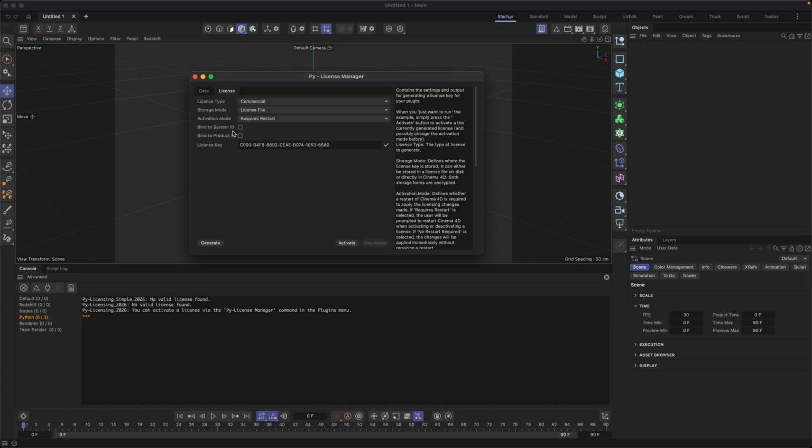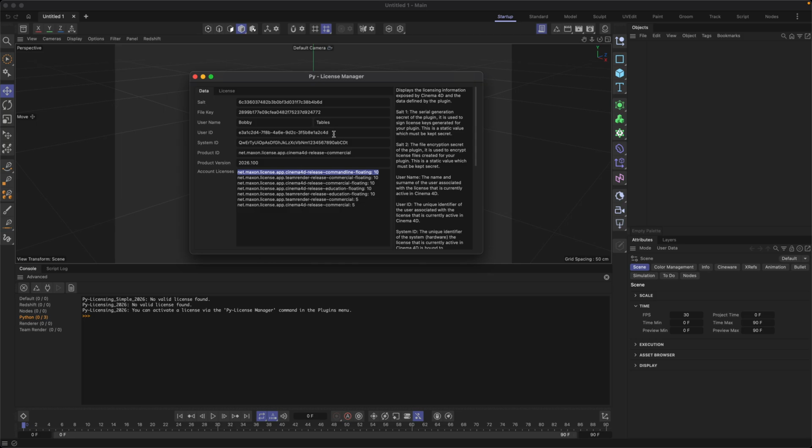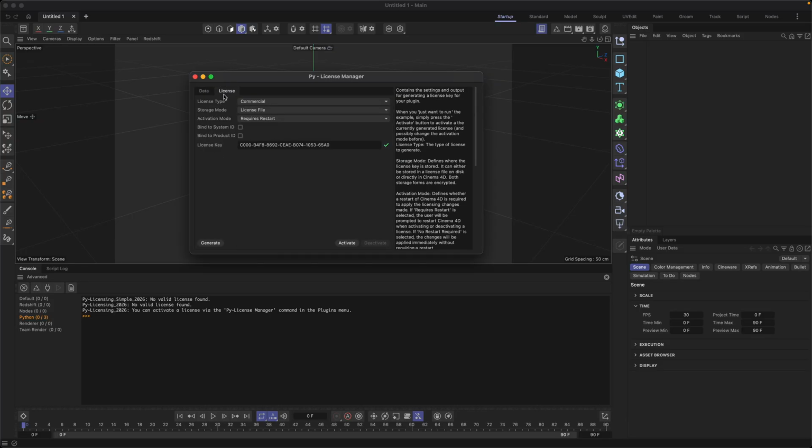And so currently I have another check system or product ID. So what this thing is effectively doing is, again, this is not the real data which is shown here, but under the hood it uses the real data. It takes my user ID and takes the salt, and then uses the encryption or the hashing algorithm which I have implemented there, and then hashes this into this license key.